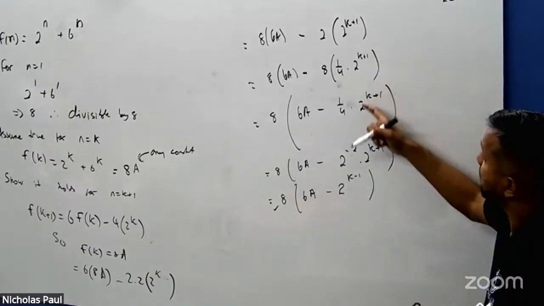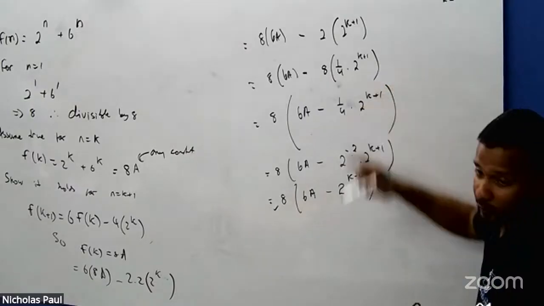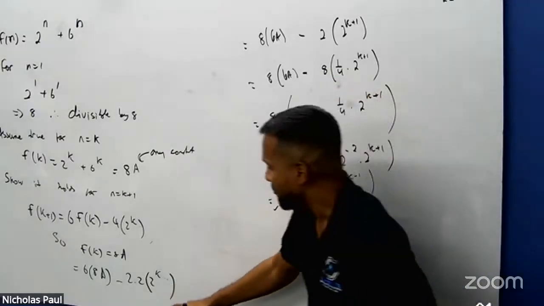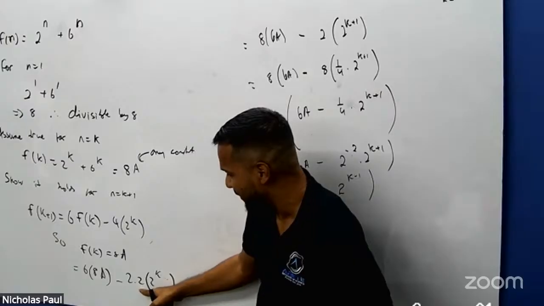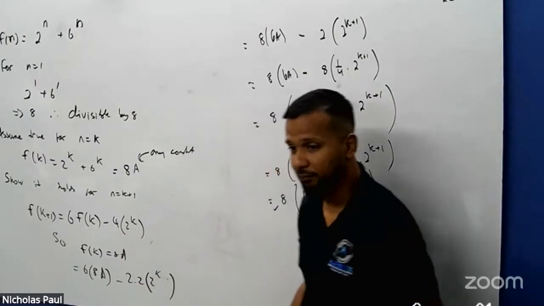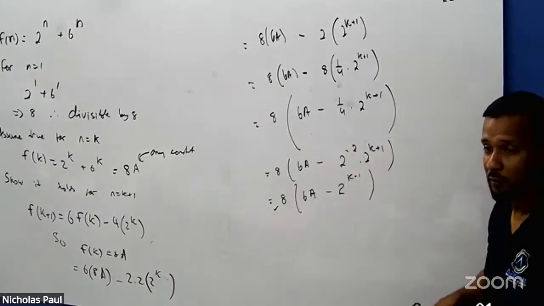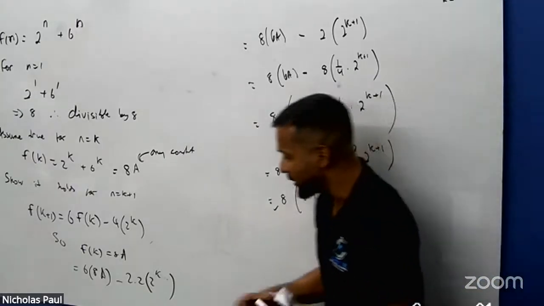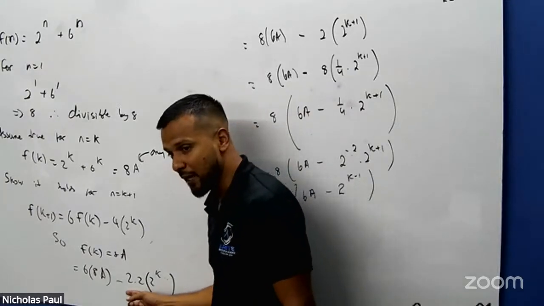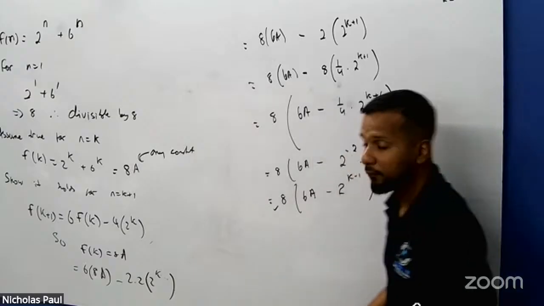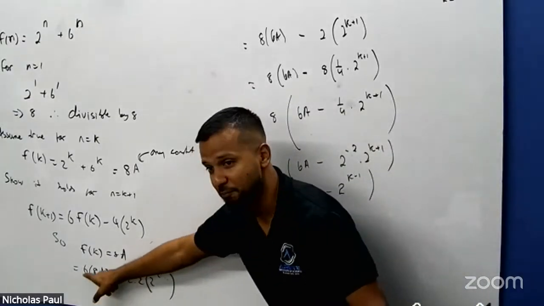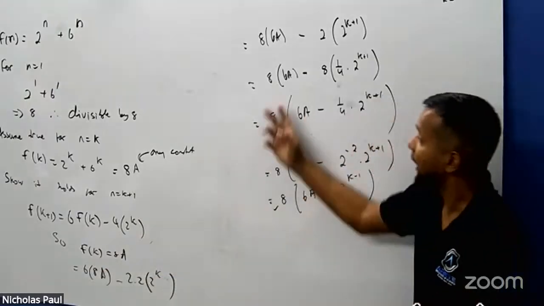I simplify it, and then you can cancel it off. So as I was saying, we didn't even have to write it here. We could have factored out 8 from the beginning. But the objective is once you reach here, you identify that this could also be divisible by 8. And I switch them around. Multiplication is commutative.